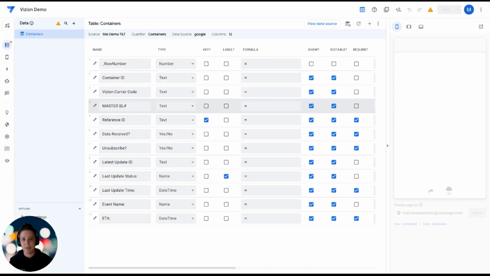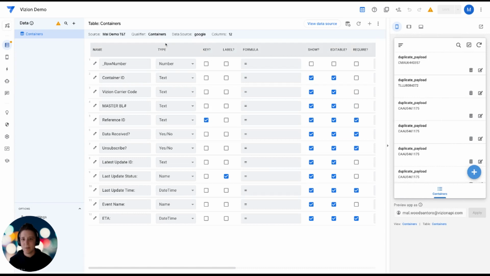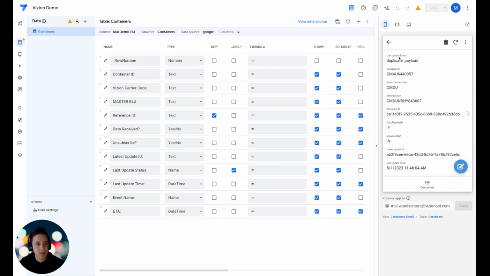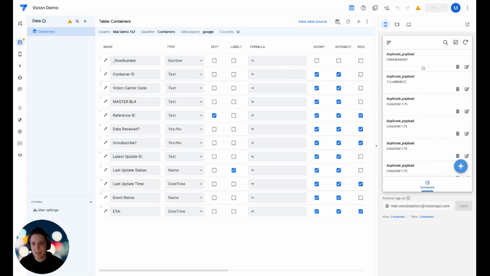So right now, AppSheet is working to display all of our data. Here we can see all of these different properties match what is in our no-code workbook containers tab. And you can see that AppSheet has already generated a pretty basic looking app for us. As you can see, we can click on these individual containers and we get more information. All of these different fields exist in our no-code workbook as columns, and we can see them displayed once we click on the container to view more details.